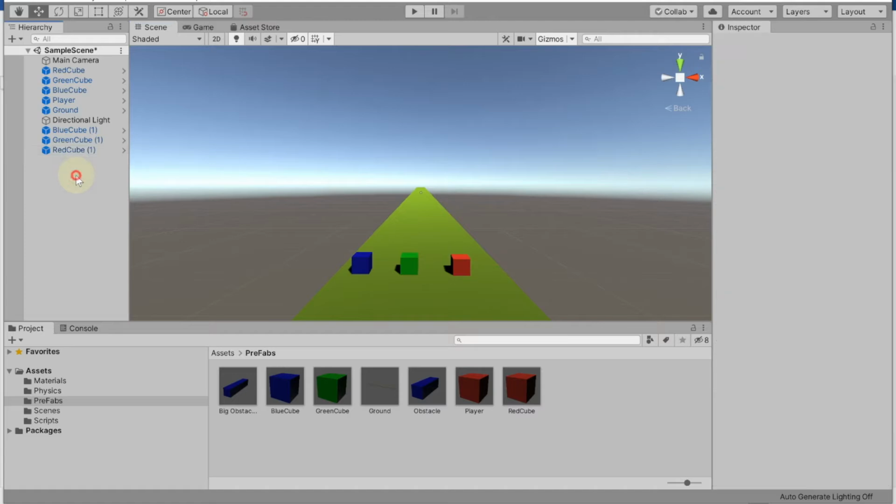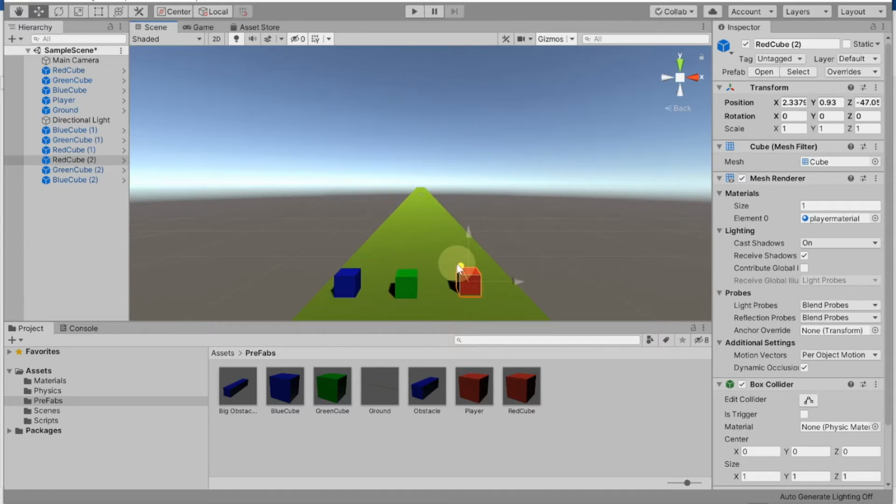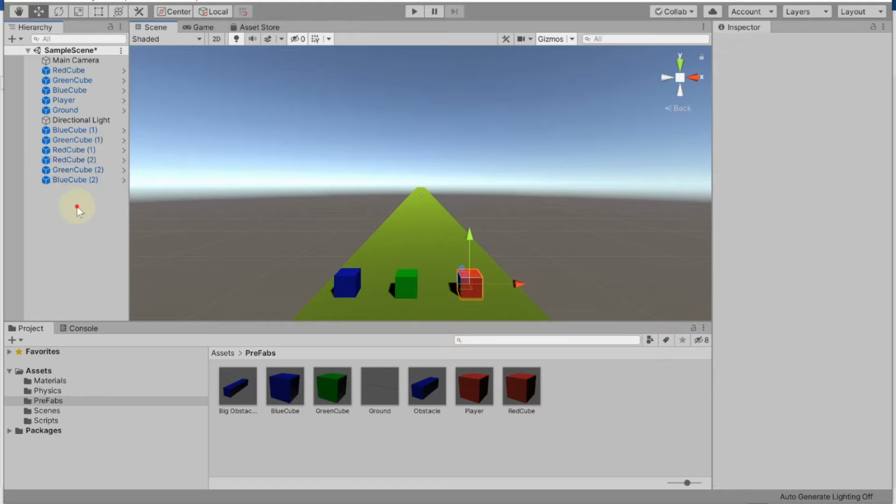Now I'm going to do the same thing for the next one. We have this environment here. Let me copy these again.